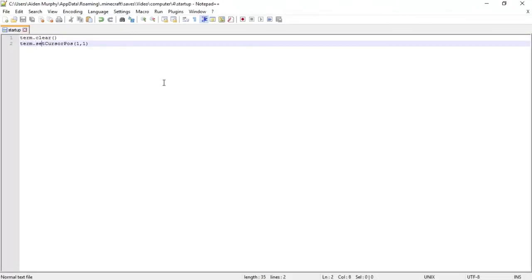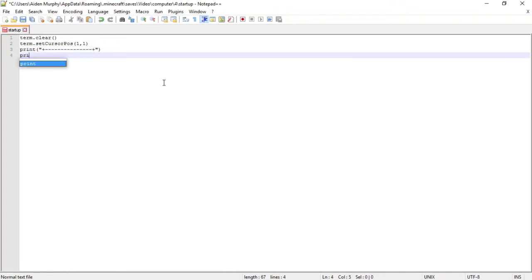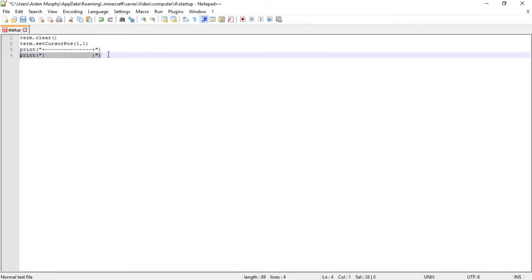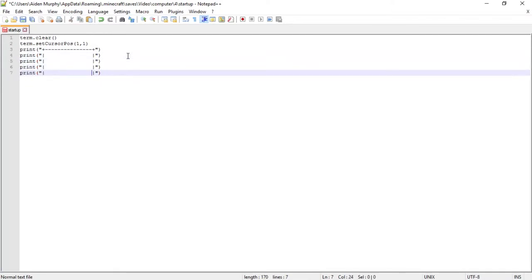Next, we're going to go ahead and start on our GUI. So, print, parentheses and quotation marks, and I'm just going to make a box GUI to hold everything in, just because I think it looks nice. Some reasons I'm using Notepad++ is because you can copy and paste, and making a GUI can be a little bit tough if you can't do that. And I also think it's a bit easier for you guys to see.